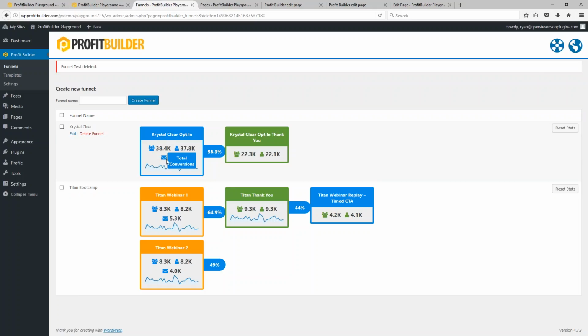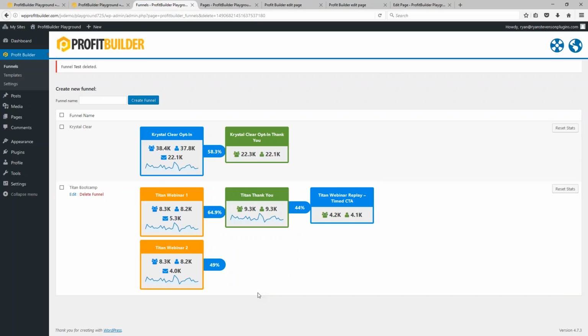How many signups did I get? There's my conversion rate. These are the people that landed on my page. I have total views, I have unique views. So for each of my funnels, I can easily identify how my funnel is performing at a very quick glance.